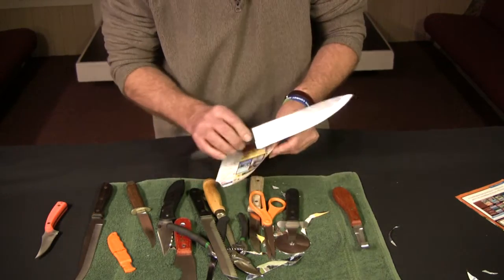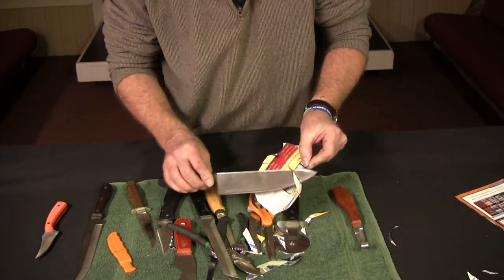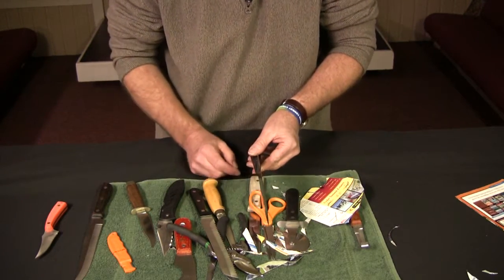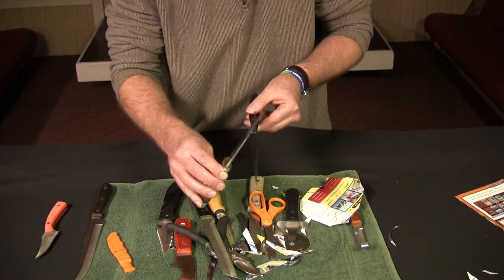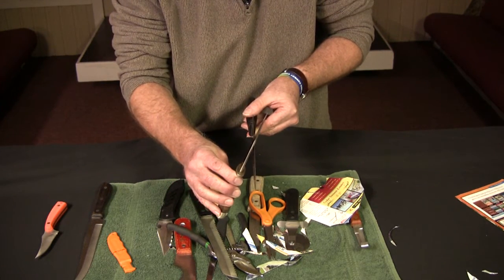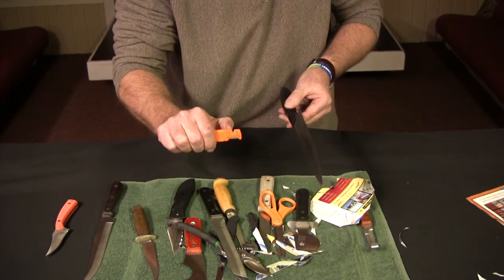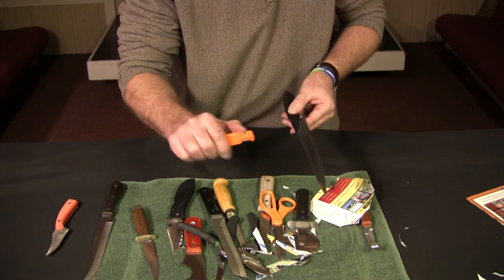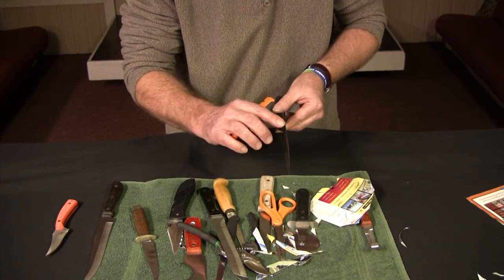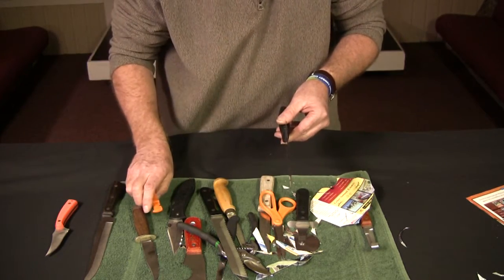Women like the V-notch sharpeners probably more than men because women don't want to think about the angle and degree of the bevel on the knife. If I hold that straight up and match the bevel, it's going to look about like this. It'll be symmetrical on the other side. This is about 22 degrees. Once you use this sharpener with a V-notch on the knives and you keep using it, it's going to set your knife to about a 22 degree bevel this way. That's kind of an all-around bevel.